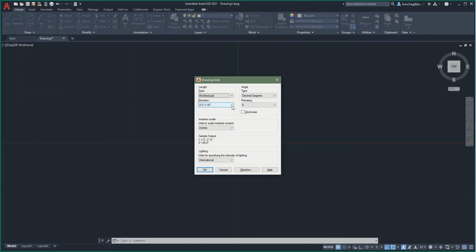In order to allow the software to provide the user the greatest amount of accuracy, we will set our precision down to 1/256th of an inch. Keep in mind, even setting this drawing unit's precision down to the lowest fractional value the software offers, it is possible to actually generate drawing irregularities that are smaller than this value. As we are working in imperial units, our insertion scale or base unit of measure is inches.